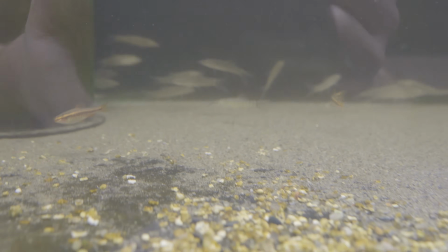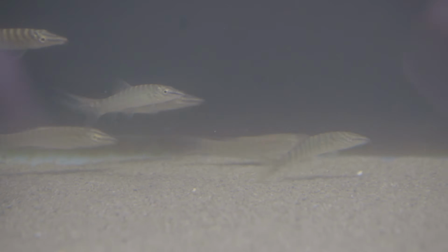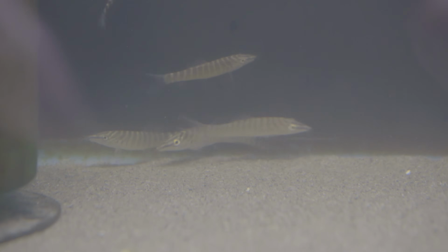Okay, then around the bend here, it's probably about time to clean some algae, huh? Here are some other loaches. Let's see if we can get them. These are tiger loaches. Really pretty fish, but they are going to get kind of big. I'm going to guess probably about 6 inches.